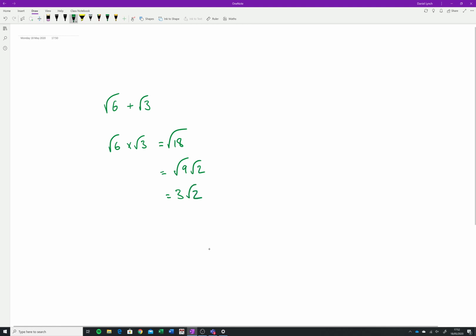And this makes sense if we come over here. That root 6 you can break down into root 2 times root 3. That's what root 6 is. And what was it multiplying by? It was only multiplying by root 3. And so we have root 2 multiplied by root 3 times root 3. That is to say root 3 squared. Square and square root are opposite functions to each other, so that's just 3. So we have root 2 times 3, or 3 root 2. So you can think of it in several different ways.